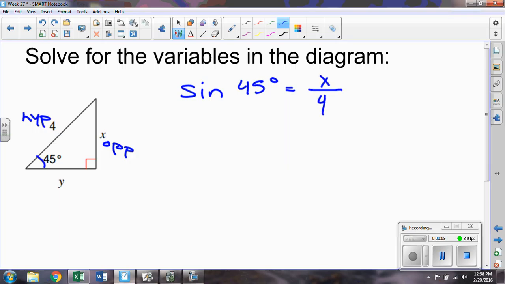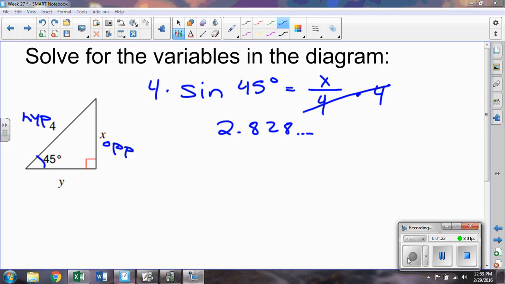Based on trig, we've seen before how to build equations. Of course, we've also seen then what we would need to do to solve them. So simply typing these into our calculators, x multiplied by the sine of 45 degrees gives us 2.8284 blah blah blah, and it keeps going. And typically we've rounded these to the nearest tenth, to one decimal place, telling us x is equal to 2.8. Okay, fine. We have an approximate answer, a rounded answer.